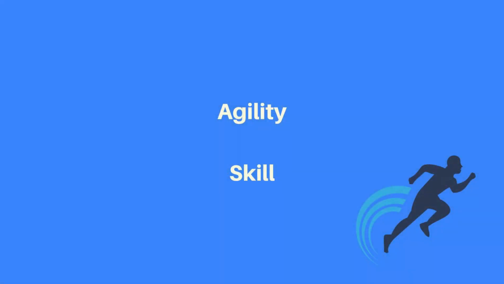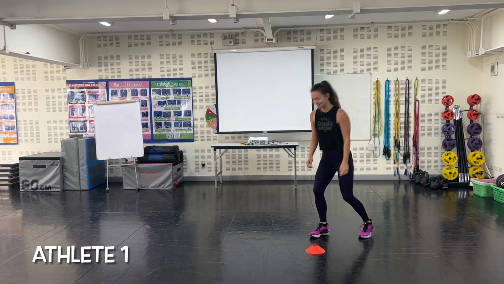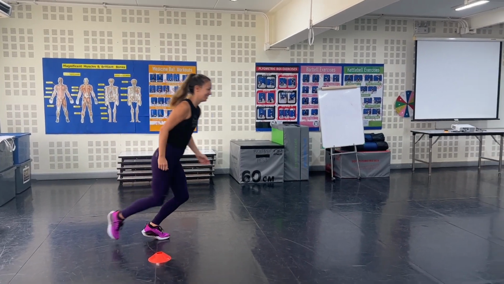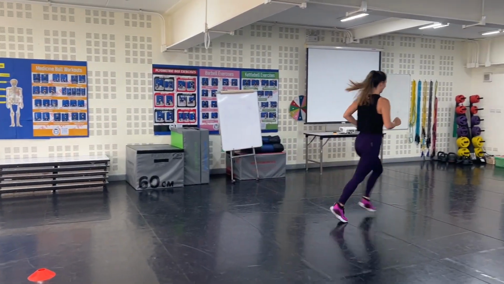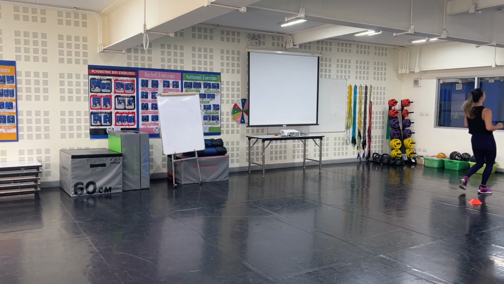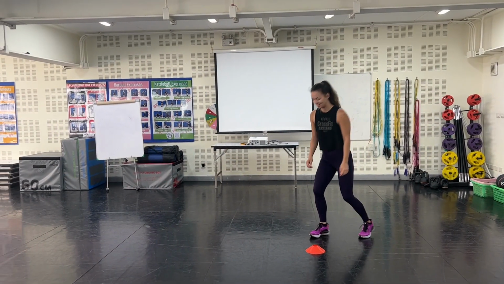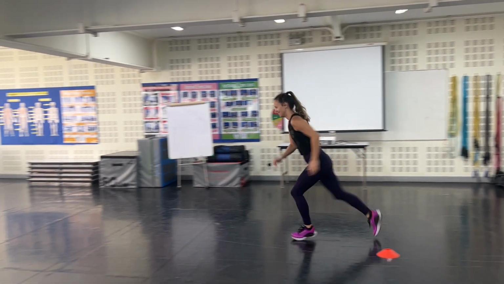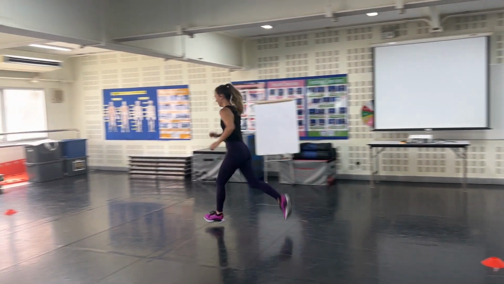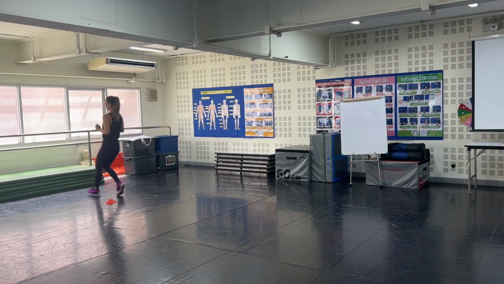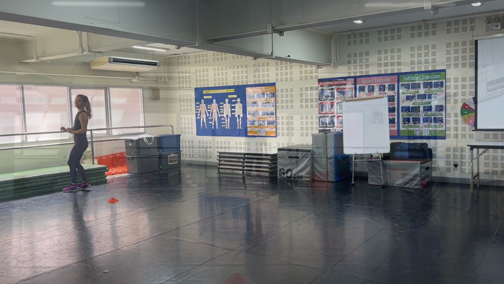Next we are looking at agility. We're going to look back at athlete 1 again, who is a netballer, and she has a skill issue. Agility has been defined as the ability to change direction without loss of balance, strength, speed or body control. Pearson 2001. Athlete 1 can change direction but not with great speed. She does not have a ready position, which means she has to exert more force and therefore is slower also to react. Here we are looking at a simple pivot and run drill often used in netball.